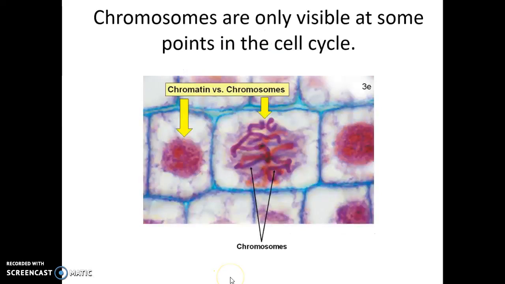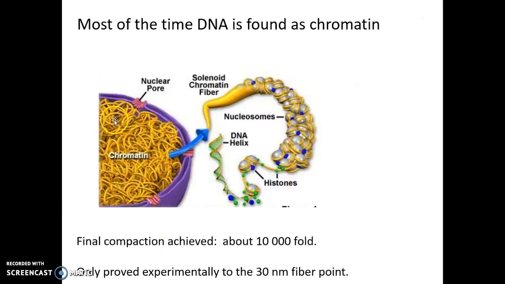And here's an actual image of some plant cells, and we can see a nucleus that contains DNA found in the structure called chromatin, versus DNA that is organized into chromosomes, these really thick strands that the cell can then literally get a hold of with the cytoskeleton and pull apart to the poles of the cell during and in allowing mitosis. This image is just a drawing, a cartoon, but it shows more realistically how the DNA would typically be found in the nucleus of a eukaryotic cell. And it would be found in this structure called chromatin.